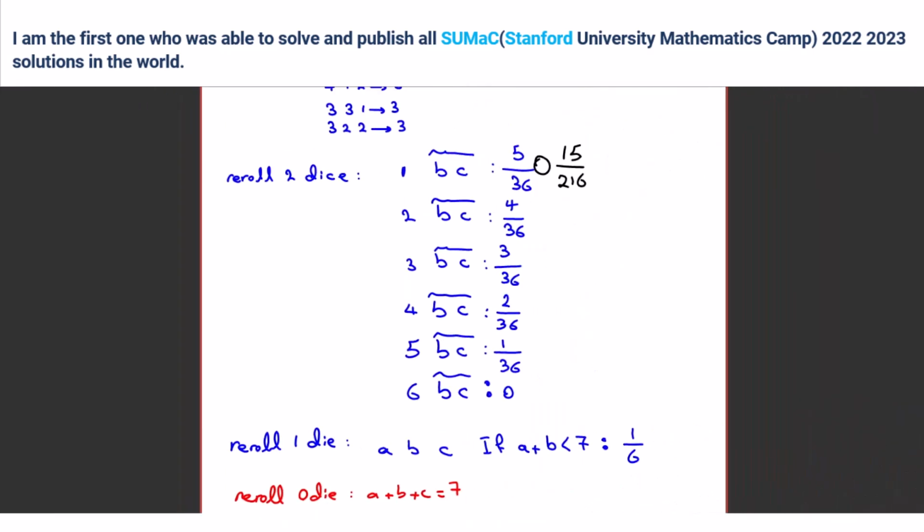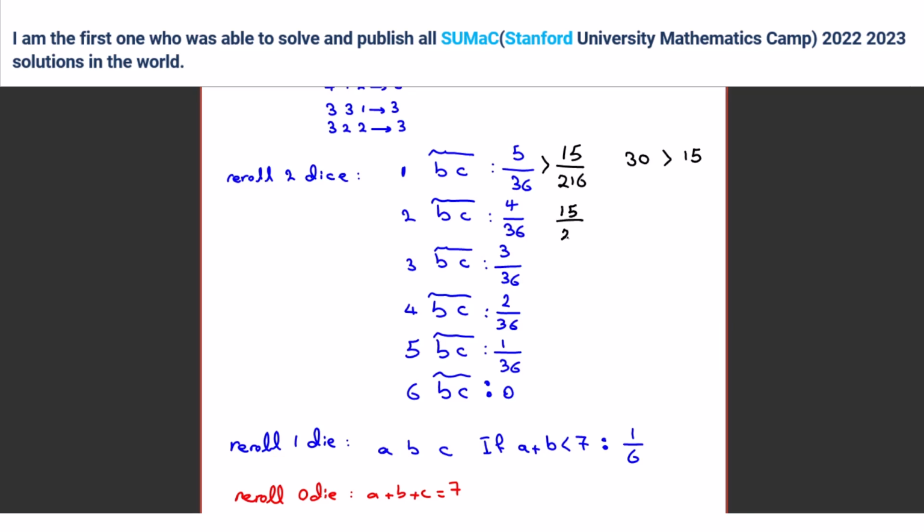Well, you have to multiply 3 over 6 to get 15 over 216. So is this fraction greater or this fraction? You multiply 1/2 by 1/2 by everything. So which one is greater, 5 over 36 or 15 over 216? 5 over 36. Yes, because we can multiply both sides by 216. It will be 30 against 15, so 30 is greater, this one is greater.